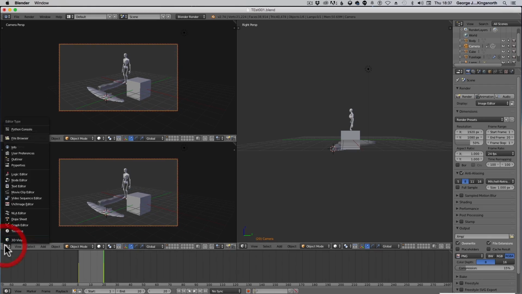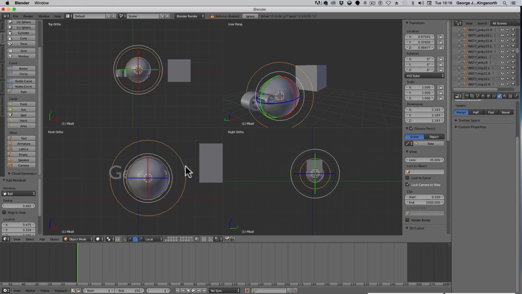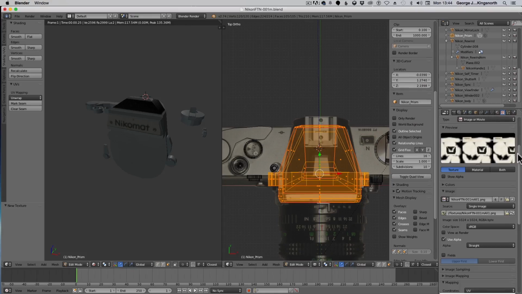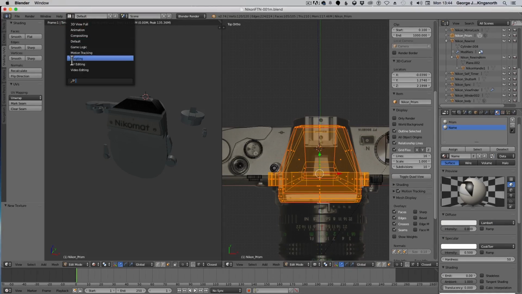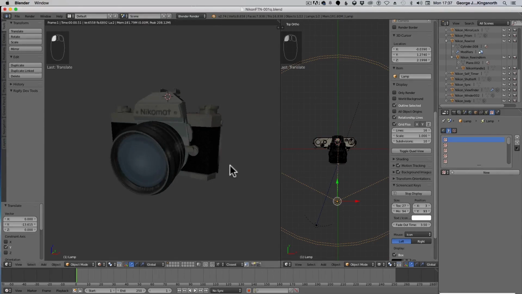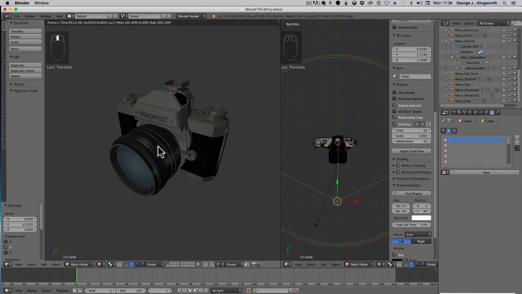If you're new to 3D, the software may seem very complex and overwhelming. In part one, we're going to go through the interface of the software and what the features are that are available to you in creating 3D models. And then in part two, we put what we've learned into practice and build a model camera. We're going to keep primarily to 3D modeling and texture mapping, so you have a finished rendered piece.